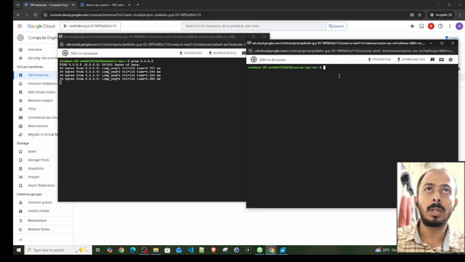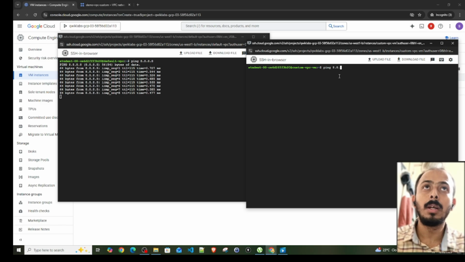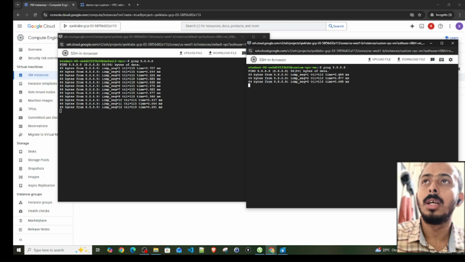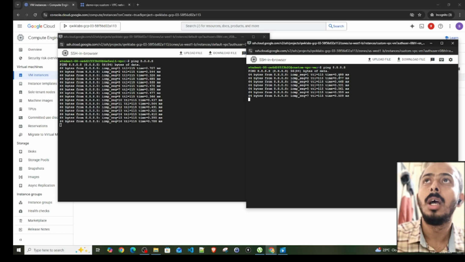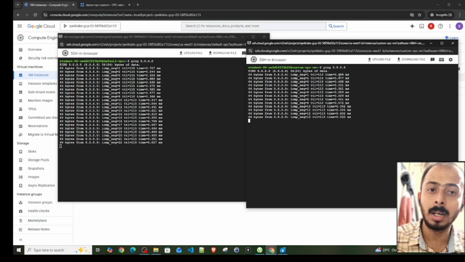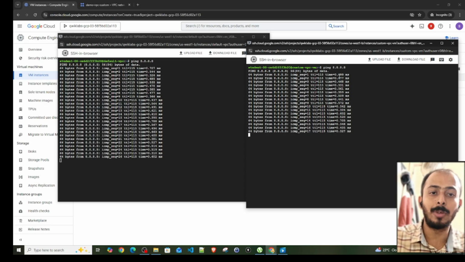It should work on the custom VPC VM as well, so I'll try that. Ping. Okay, so you can see the ping command is working on both instances. That is what I expected, because we have added the rule in the custom VPC VM as well, right?